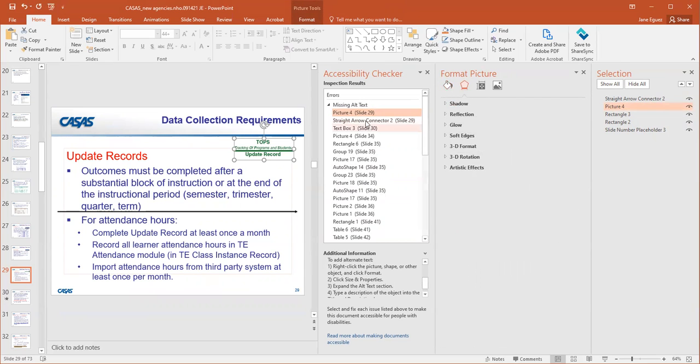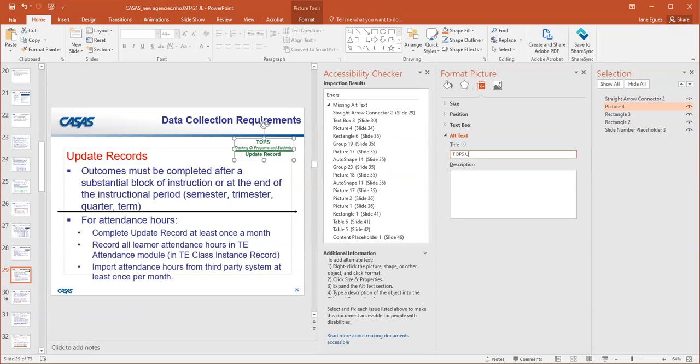If I click on this, this automatically changes to format picture because it's a picture. I click on this box, and then it has a place for me to add the title for the alt text and a description. So I'm just going to call this the TOPS update record.